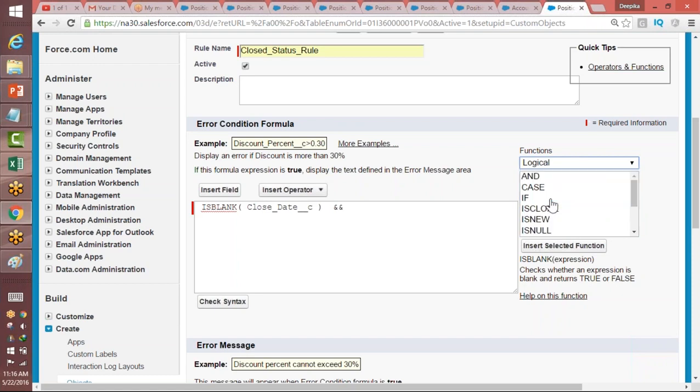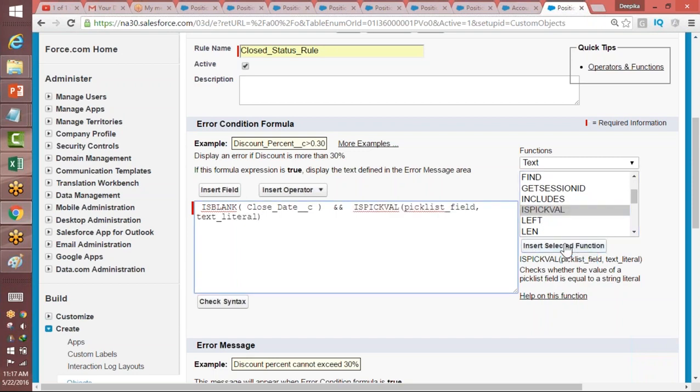Where is it? Text. Go to text, instead of logical, select the text. Oh yeah, okay. So this one expects you to enter two values, the field and the value that you want to test against. Checks whether the value of a picklist field is equal to the string literal. So this is the string that you want to check, and this is the field, and this is the function that will calculate the current value of the picklist. So I'm going to go ahead and select this particular function.